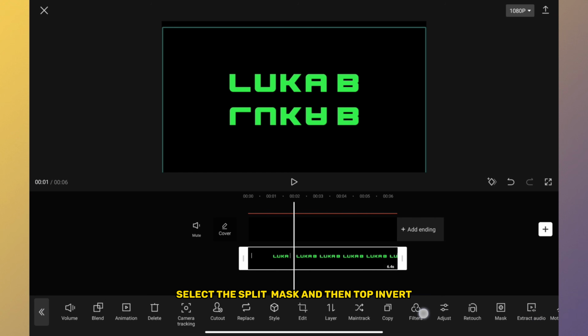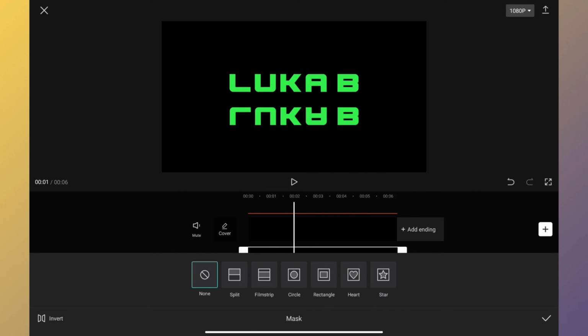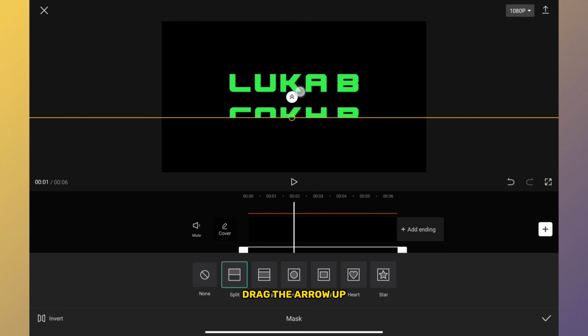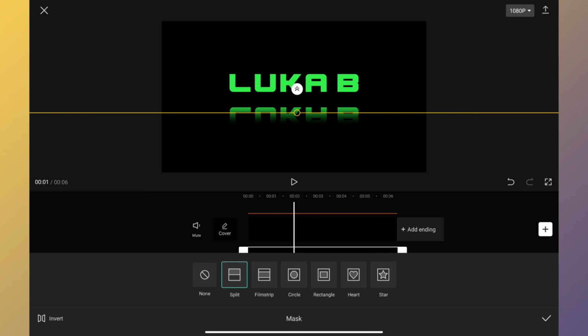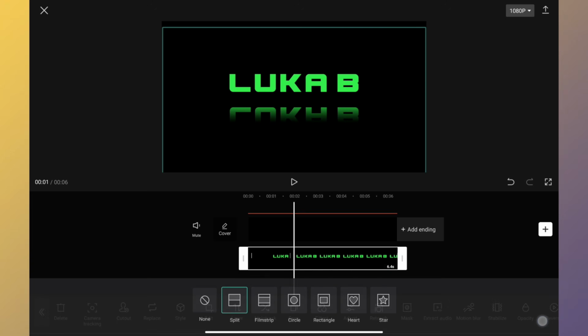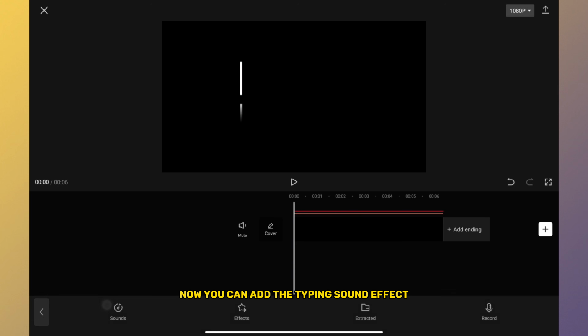Select the split mask and then tap invert. To get a fade effect, drag the arrow up. Now you can add the typing sound effect.